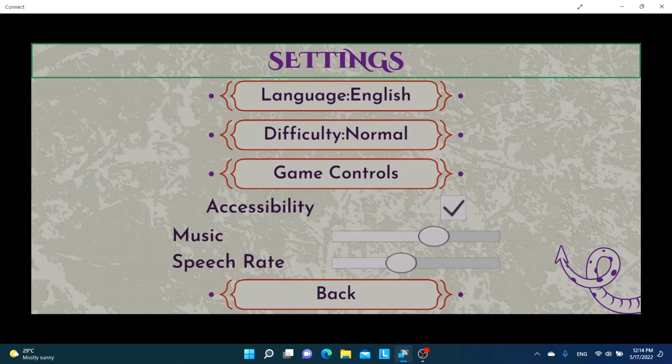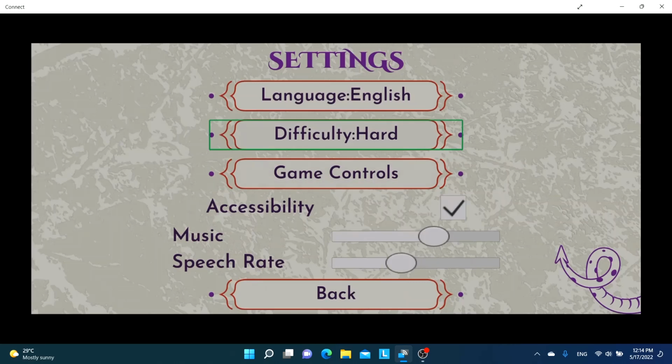Settings, language English button. You can change the game language here. Difficulty normal button, double tap to select. You can change your difficulty here. Difficulty hard button, double tap to select. Change it to normal by double tapping on this option again. Difficulty easy button, double tap to select. Difficulty normal, so let's keep it on normal.